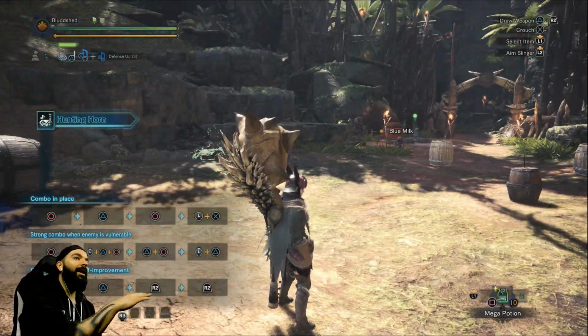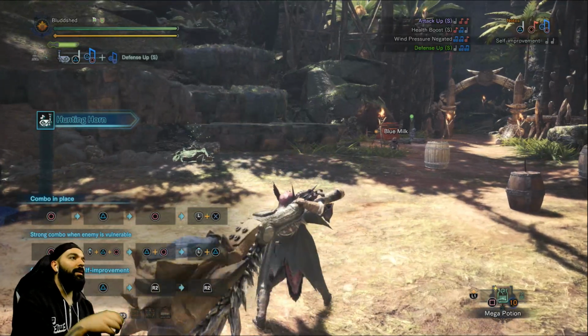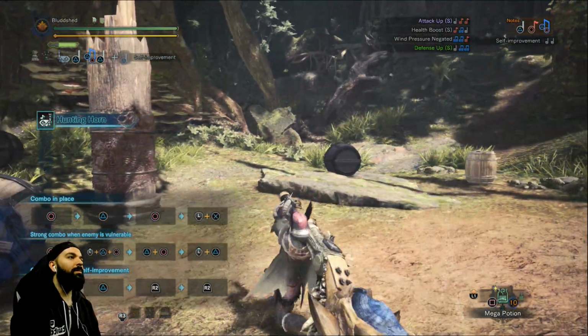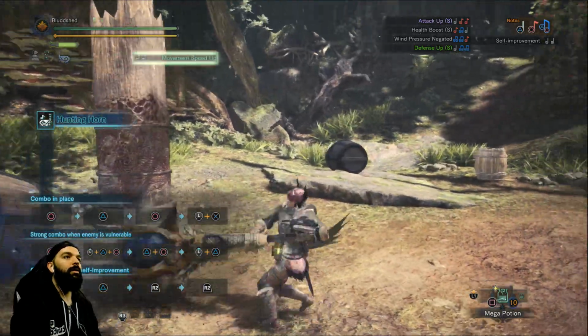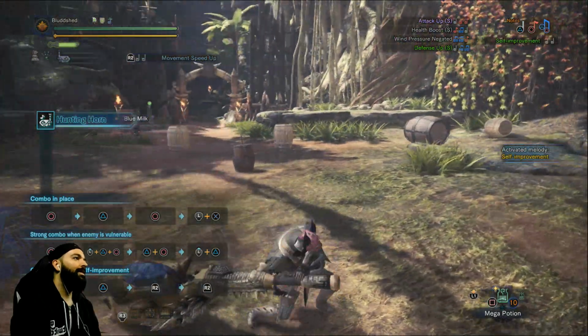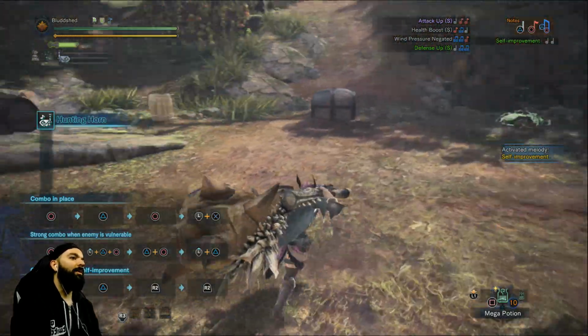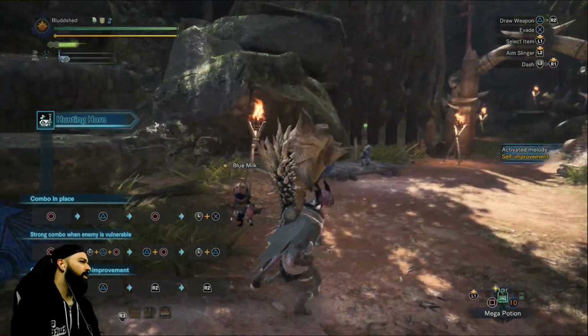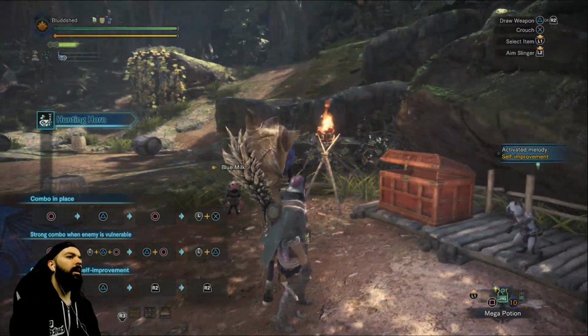Just think, you're giving everybody attack. You're giving everybody defense, wind pressure. There's even other things you can do like movement speed. If you do 2 support, self-improvement, and then you do it 2 white notes, right? There's a lot of depth to it, but the basic controls are super simple. So it's easy to pick up and learn, and that's pretty much how all the weapons are. Easy to pick up, harder to master.